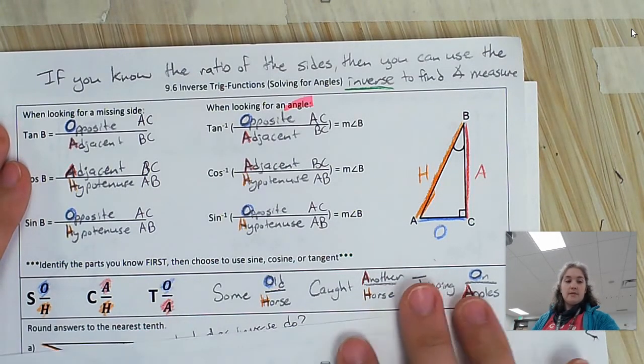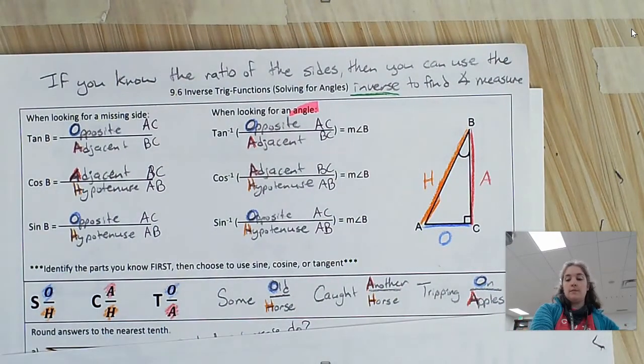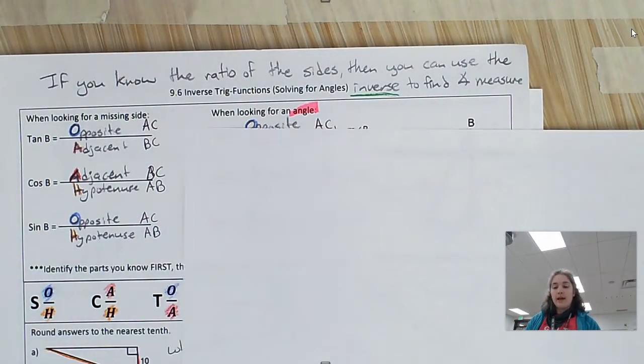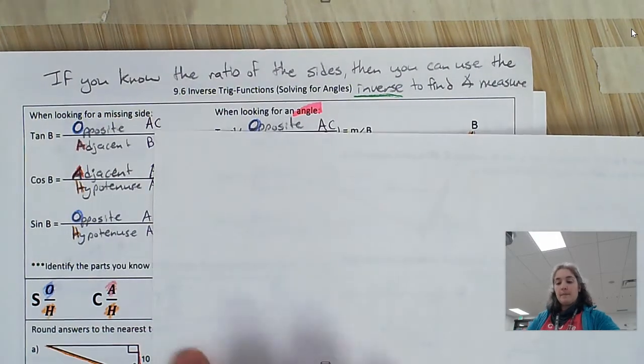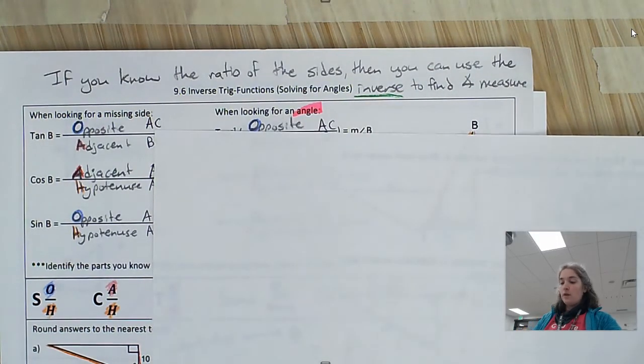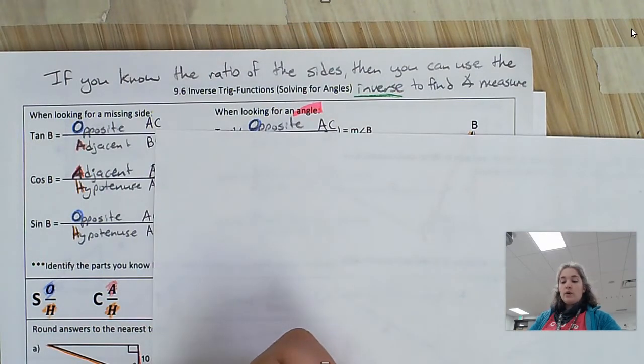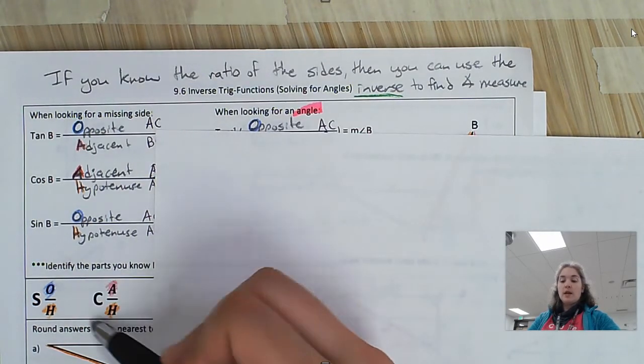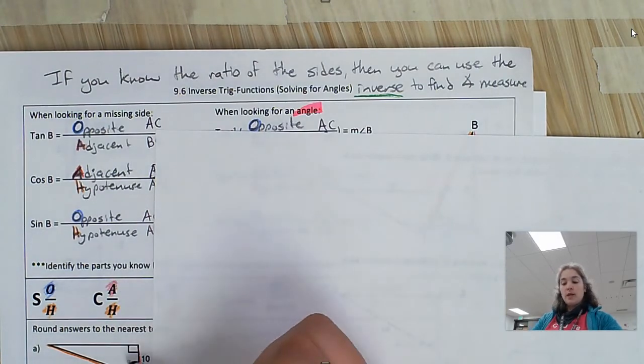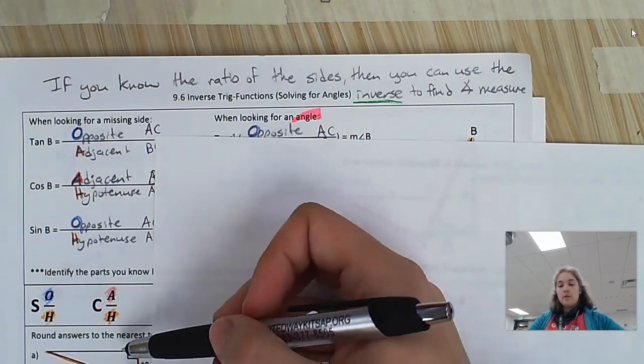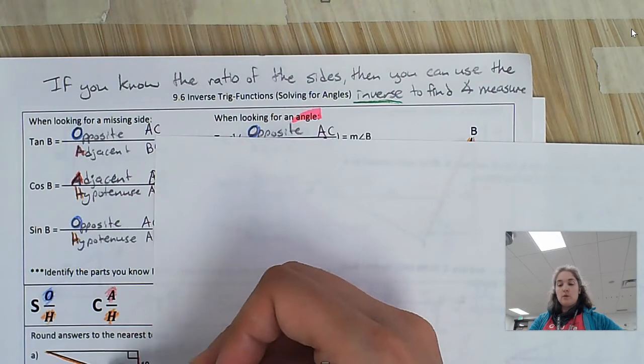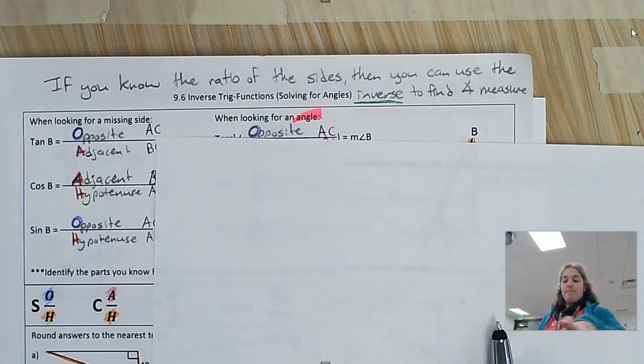So let's take a look at A. And A, we have this triangle. So here's our angle, x degrees. We know the hypotenuse, we don't know the opposite, and we know the adjacent. We know hypotenuse and adjacent. What do I need? I need cosine. So we're going to have cosine of angle x is equal to the adjacent is 10, the hypotenuse is 37.